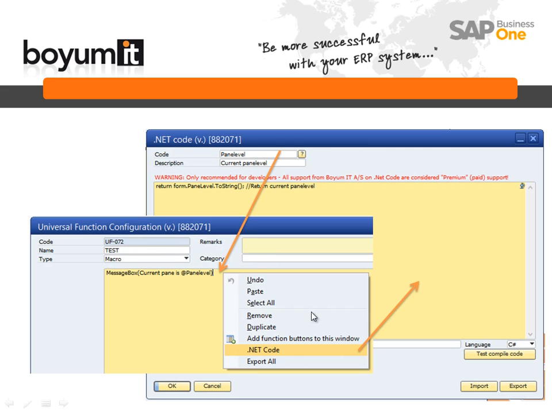The way it works is that on, for example, a macro you can right-click and say .NET code. Then you write the code here, and the code will become the keyword, with a description, and then you have the full range of C# or VB.NET to use the form, the application, the company objects, put them in there, and return the value. So in this case down here, I made a keyword called pane level that will actually get the pane level of the current form right now.